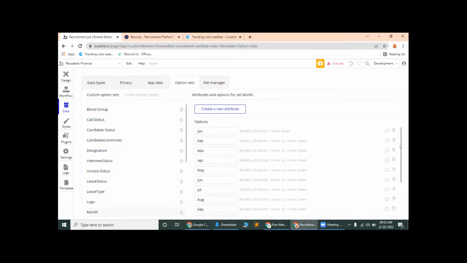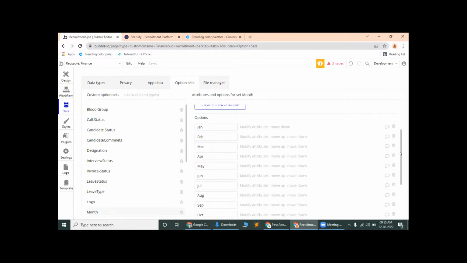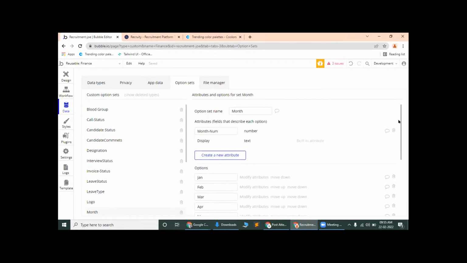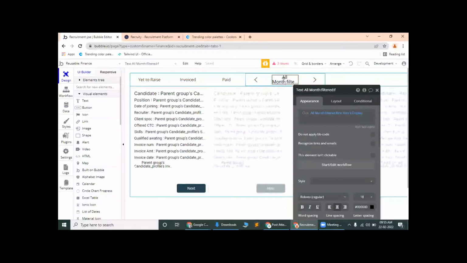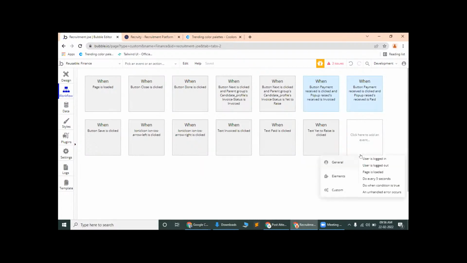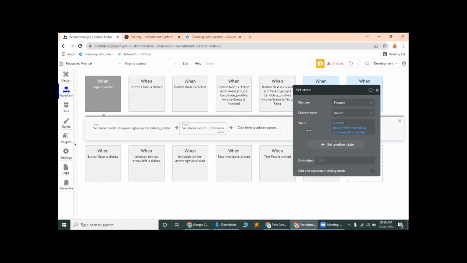But last but not least, I do want to go over one particular thing that I had mentioned earlier about what we're going to do when we're actually navigating on those arrows. So we have months from month 1 to month 12, right? So let's go back to our workflow. We want to set this conditional to where it's only when, because we're adding one. Let's go to when icon iOS arrow right is clicked.